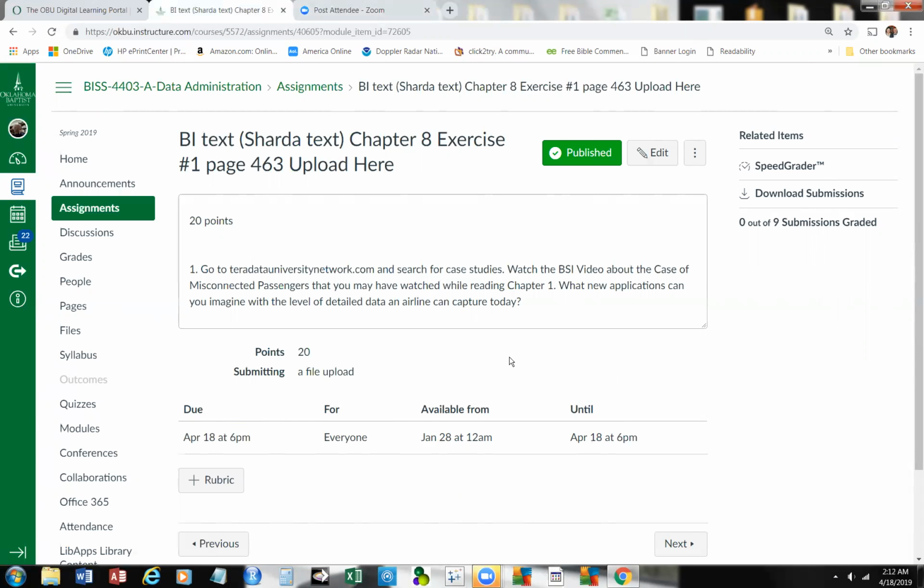And then I asked you to go over to Teradata University and search for some case studies. And I asked you to watch the BSI video about the case of misconnected passengers.